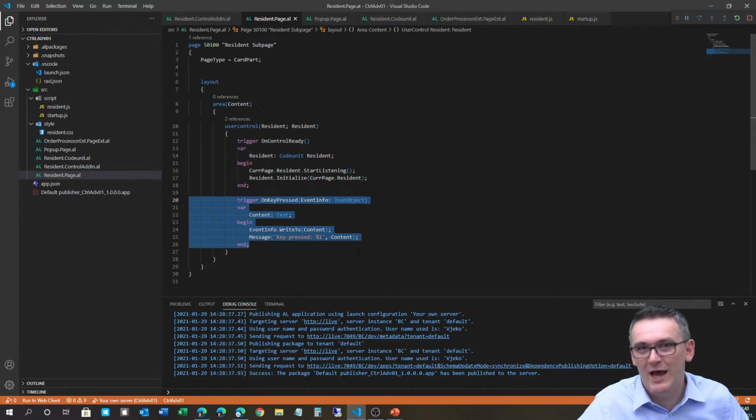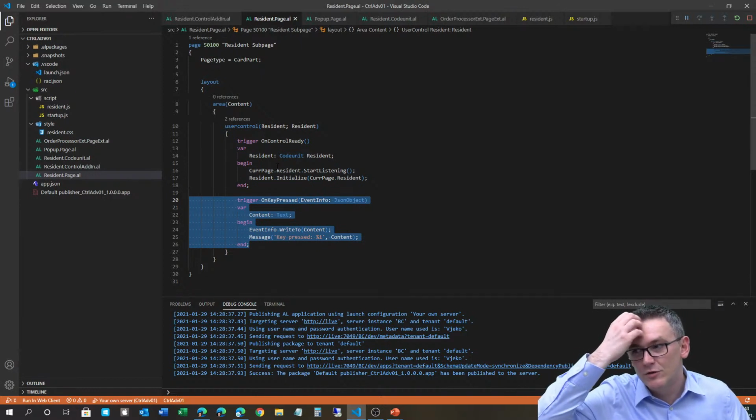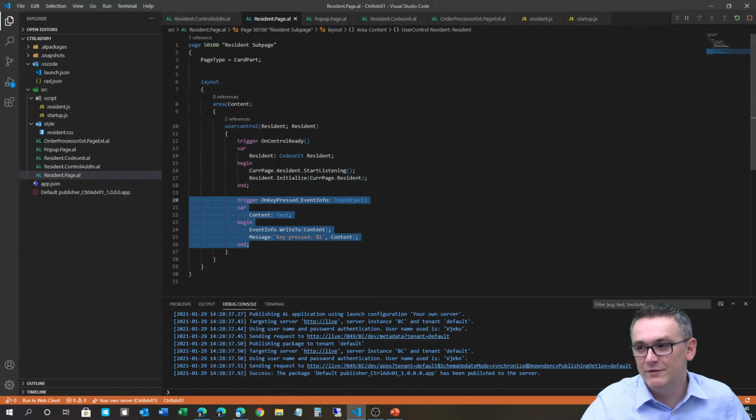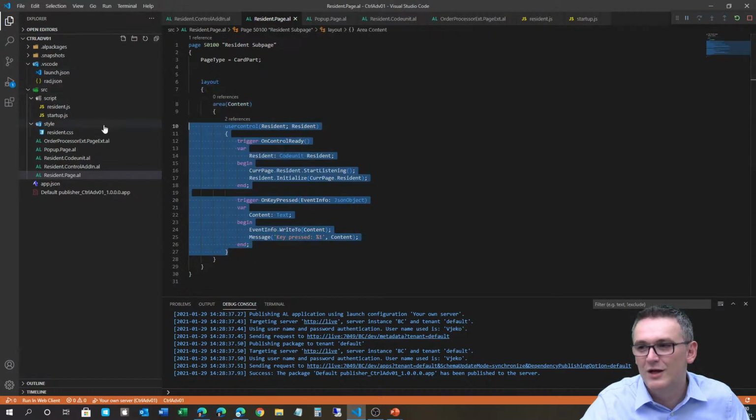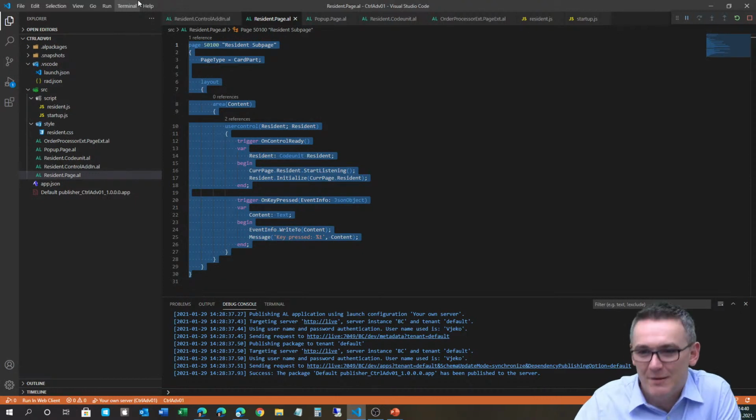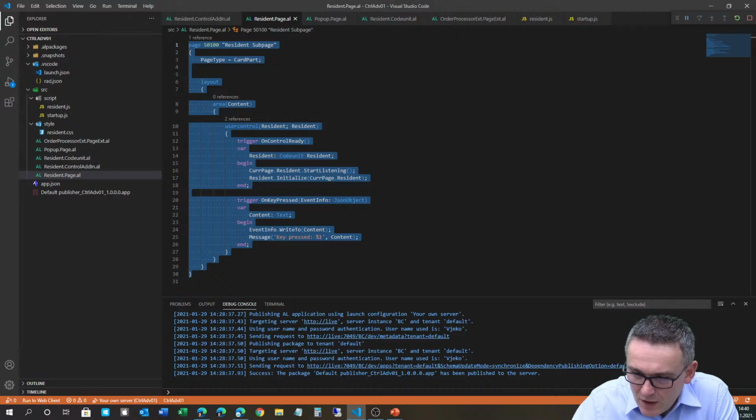And no, you cannot have a background task and share an instance of a control item because it comes from a different session. So you will not be able to do that. And even if you did, still that one will not be able to listen to this because the trigger can only live inside of the user control definition inside of the page that hosts it. So yeah, you will have problems. I'm not sure that you will be able to do what you intend to do.